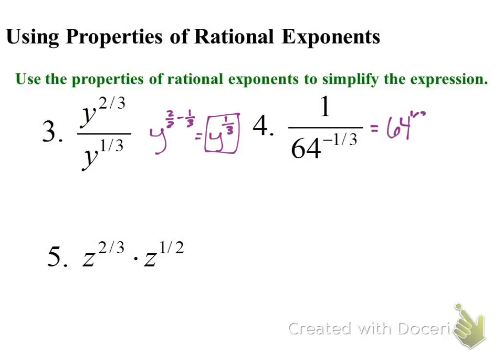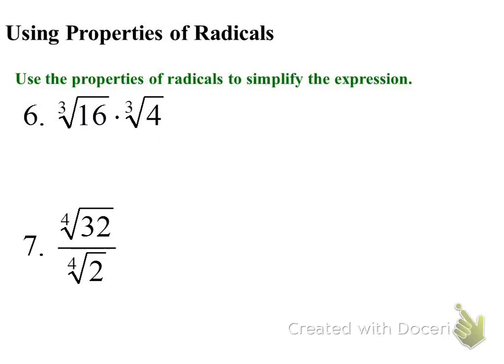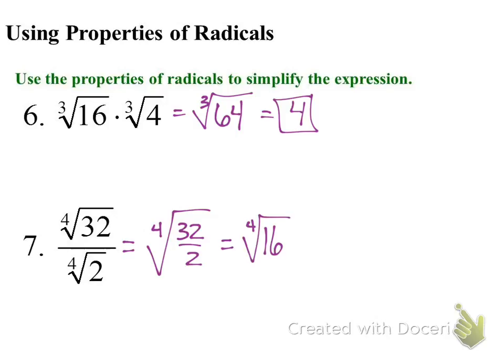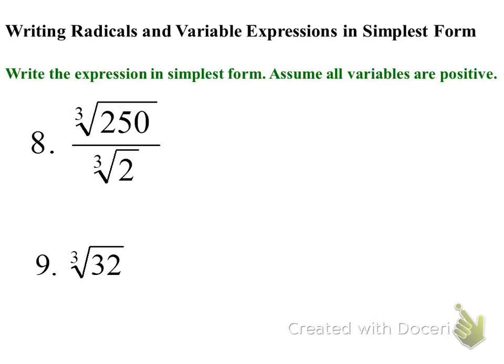64 to the 1/3. Now if I put it over 1, it'll just be 64 to the 1/3. So let's simplify that. Cubed root of 64 of their product. Cubed root of 64, we get 4. 4th root of their quotient. We've got to figure out the 4th root of the 16. Looking at 2.